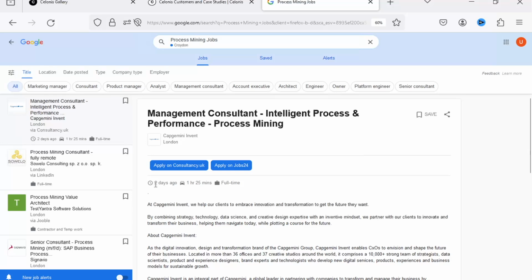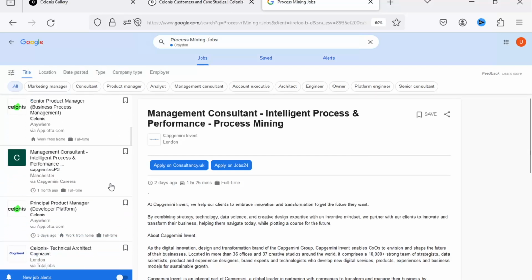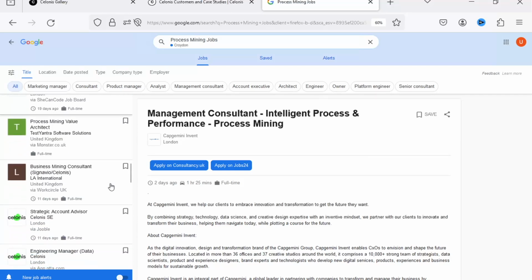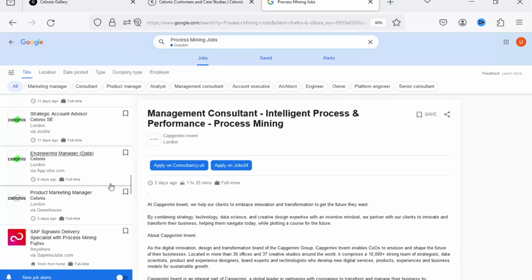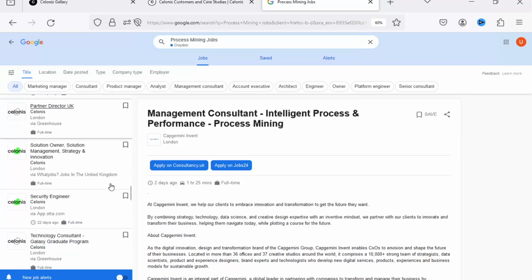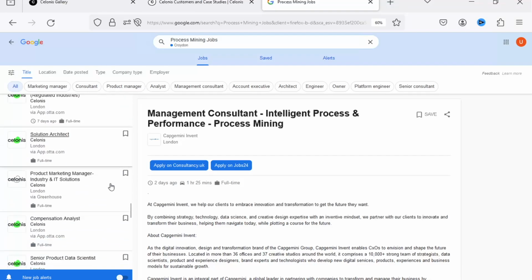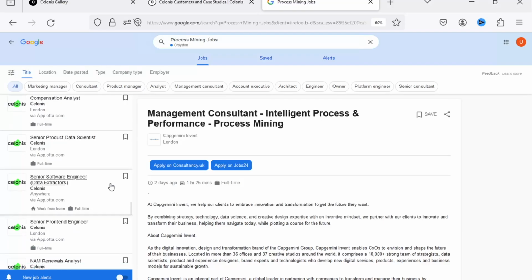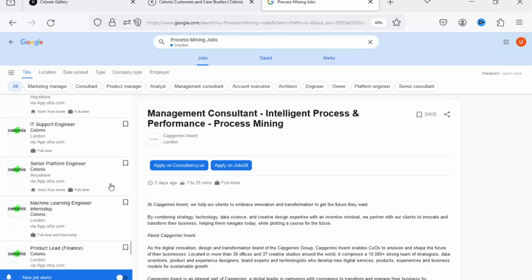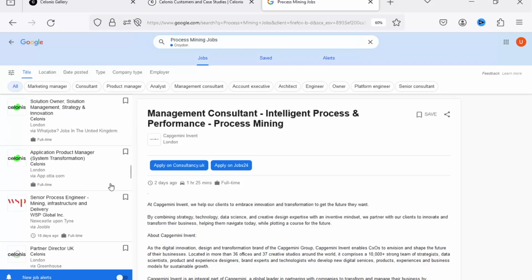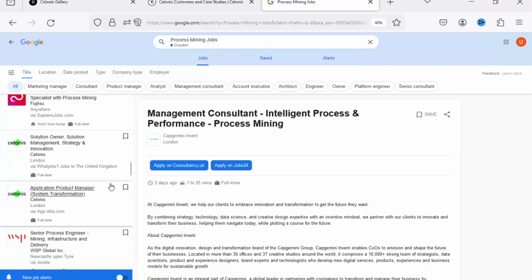And these are the kind of roles, and there's quite a lot here. Even if you go to LinkedIn, you can see a lot of roles. There are different tools like SAP Signavio, Celonis, and then you can look at UiPath. So it's really booming and it is growing. You can find a lot of roles available in this process mining market, and it also provides a decent salary.